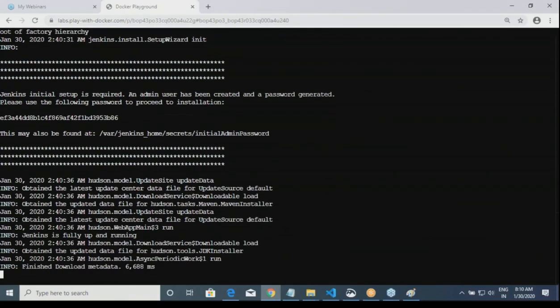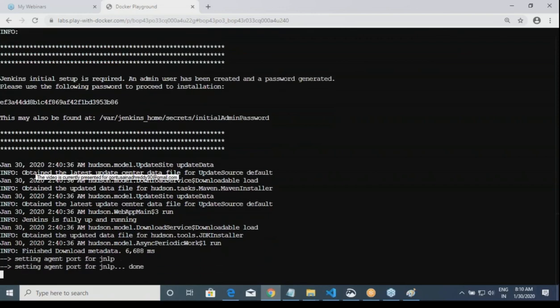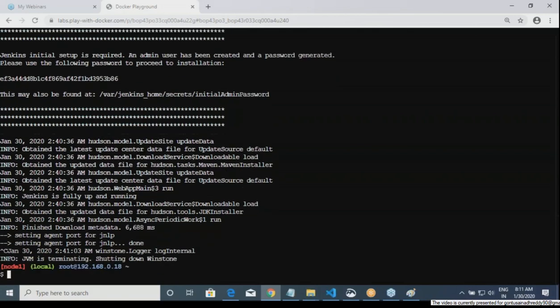So in this case, what is happening? You are attached to the container's output, the container's standard output terminal. Are you seeing the Jenkins startup logs? Yes or no? Are all those logs visible as Jenkins starts? Yes? Now I'll just do Control C. And now I'll try to run the same command, but this time a little bit differently.